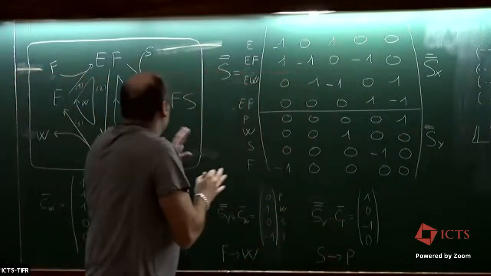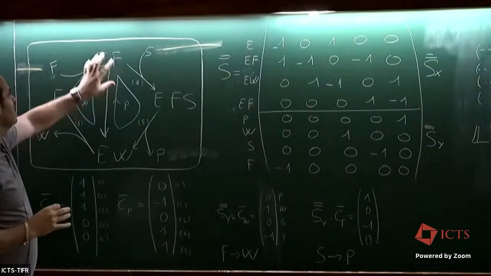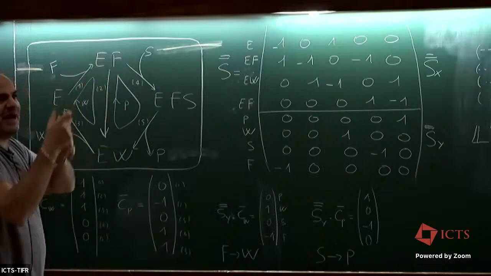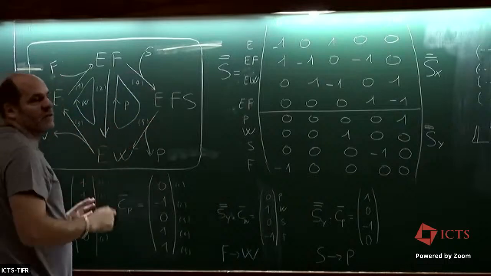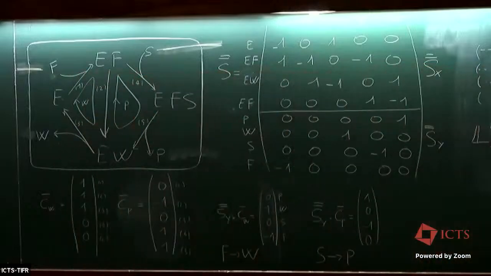You can think of this as a molecular model. Think of E as an enzyme that binds different things and catalyzes it, so this can be thought of as a simple model of a molecular machine. If I understand the concern, this equation tells you what can and cannot be done, but you can't use it to compute the fluxes. These fluxes will be complicated functions of the chemical potentials. It tells you that it may be possible, but then you have to check kinetically; if you really want to compute these fluxes, you need to solve the entire thing.